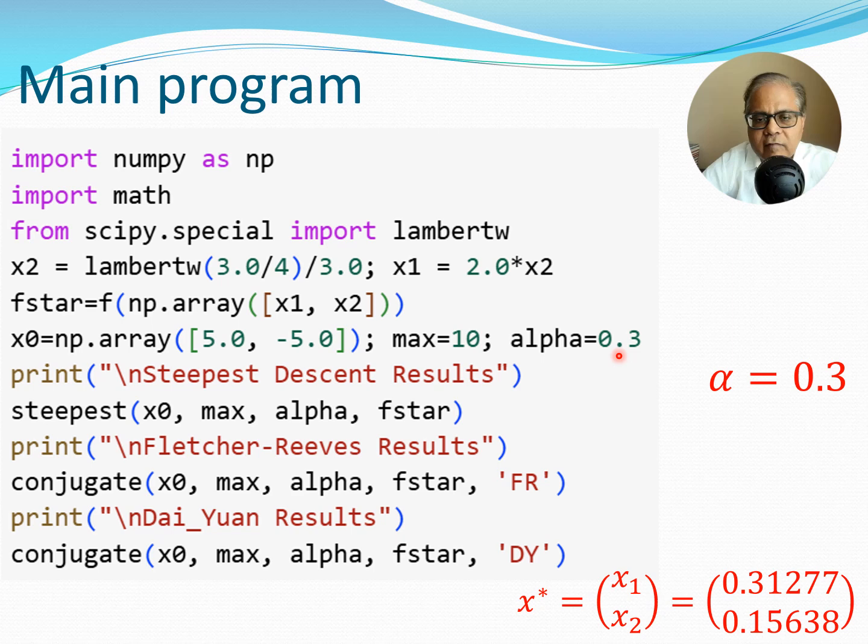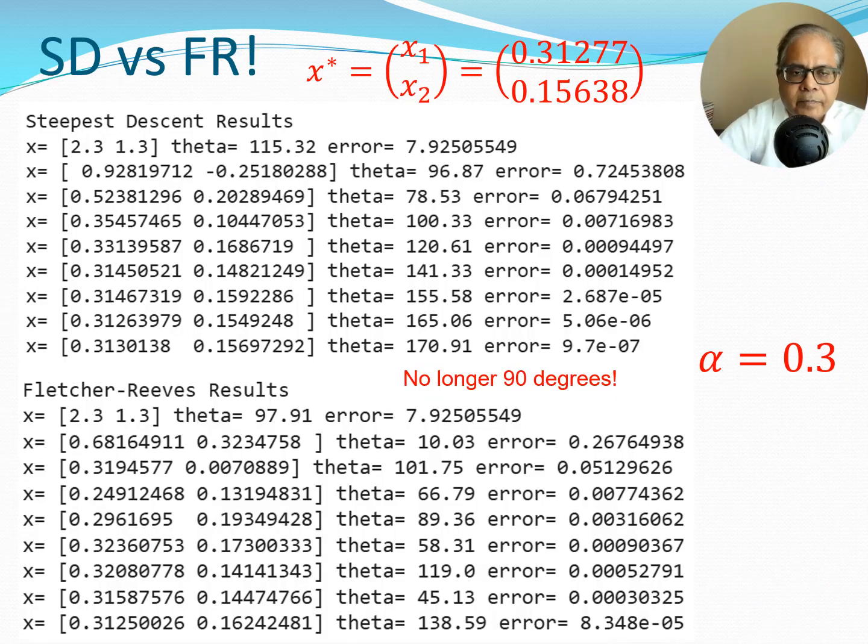Let us now increase the alpha value to 0.3 and see what happens with the results here. So all I have done in this code, the main function, is I have changed alpha to 0.3. Same thing here, calling steepest, calling conjugate with Fletcher-Reeves, calling conjugate with Dai-Yuan. Now you see with 0.3 the convergence of the steepest descent or the gradient descent is much better. So now we are using a learning rate of 0.3 and you can see you have converged pretty well and pretty rapidly here. So this has become e to the power minus 7 here, and the optimal point is actually pretty close to the true optimal point.